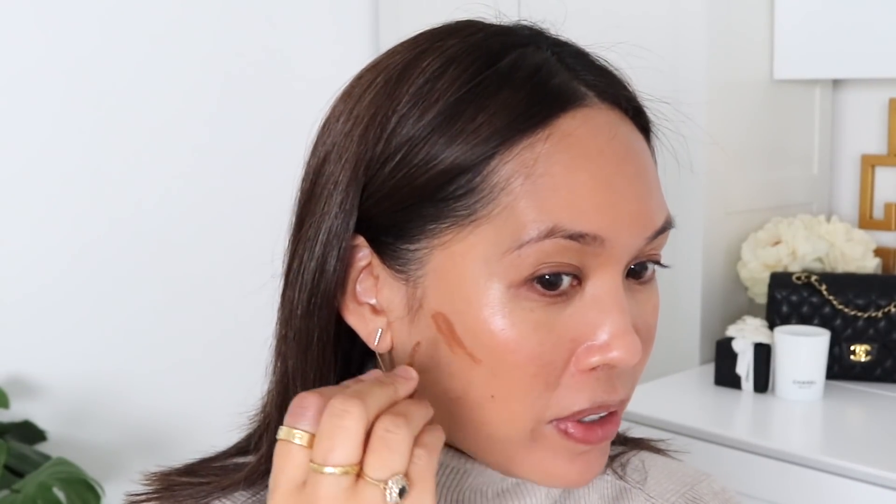Let's put deep over here and you can see the difference. This is a really pretty bronzer — if you are my shade, you can see how it just melds into the skin. It doesn't sit on top; it becomes really one with the skin and I think it's so beautiful. I'll be ordering deep as well as medium plus. This lightweight bronzer that just melds into the skin — it's like a product I've been looking for a long time.